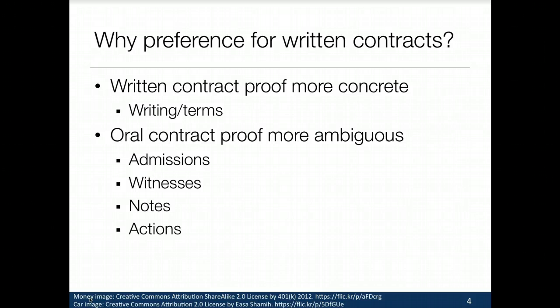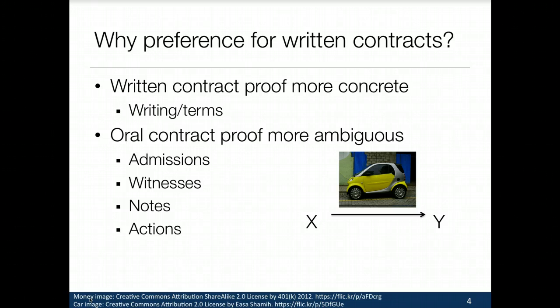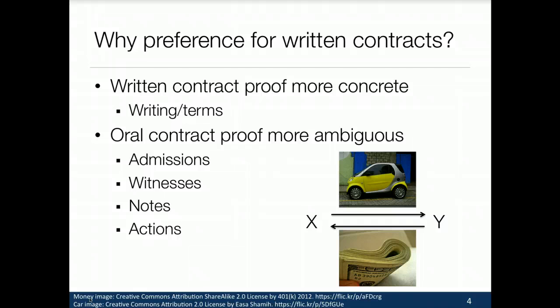For example, X gives Y a car. Y gives X $1,000. Let's say there's a problem, the car doesn't work. Y says there's been a breach of contract, an oral contract. The actions of each party here do indicate, and probably would to a fact finder, that a contract has been made.